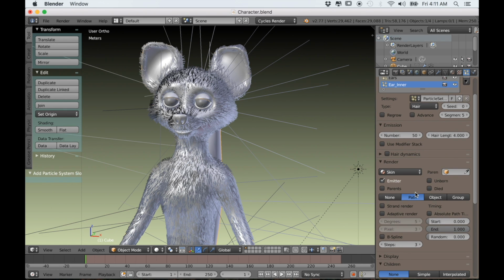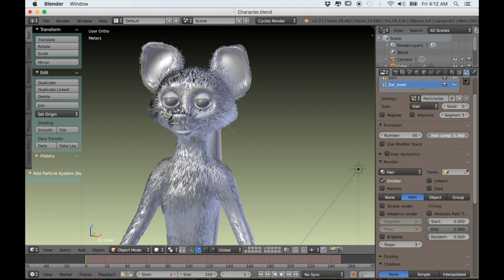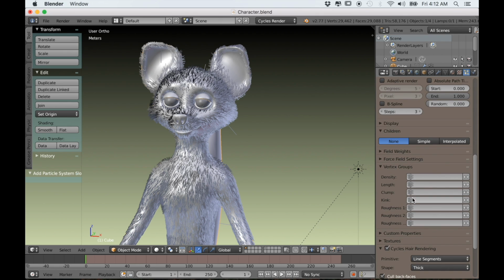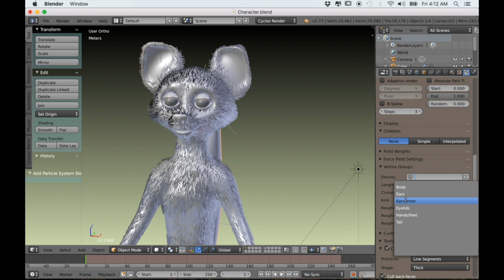I think I'll just do 50 for the number, again because it's going to be just a few at the base of the ear. Change the material to hair and take the hair length down. Select the vertex group.